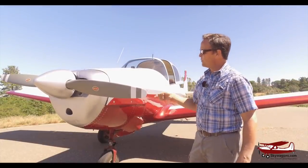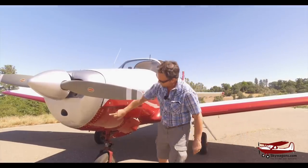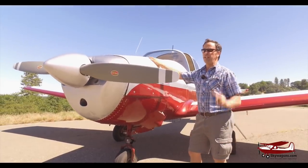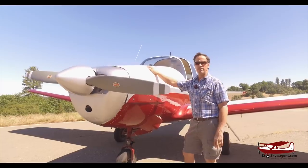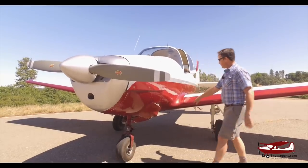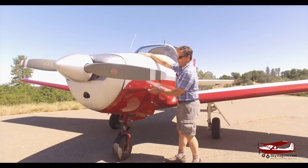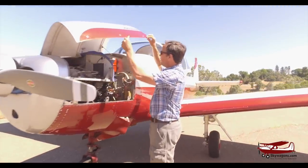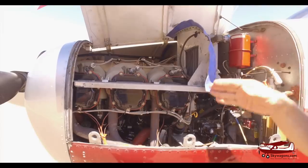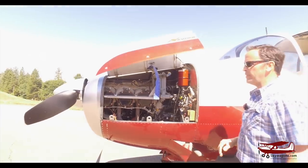So engines - when this was built in '46, it had a 205 horsepower Continental in it, which isn't a lot. You can see this patch right here - that's where the exhaust pipe would have come out back then. But this one has been upgraded. It had an event of some sort in the log books in 1958 where it was damaged, then repaired and rebuilt as a B model. So there's no step on the front, even though it's still got the handhold here. Now you get in from the back, it's got the bigger engine. This engine has 14 hours on it, and it's a Continental E225 - so it's 225 horsepower for takeoff.